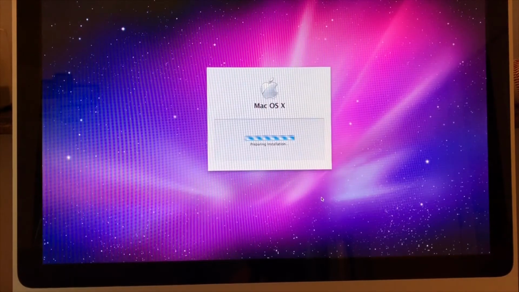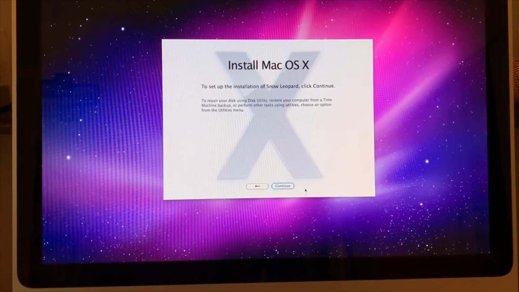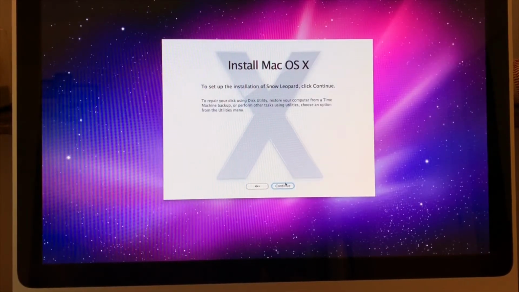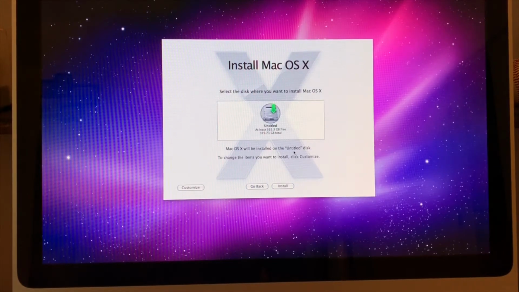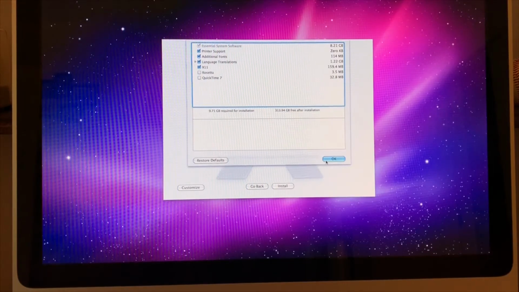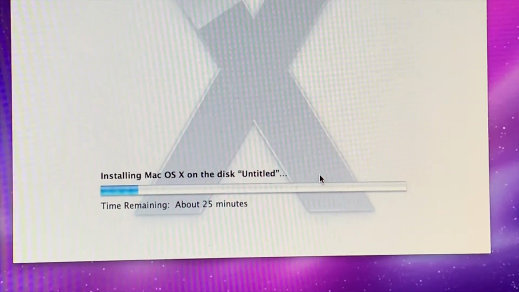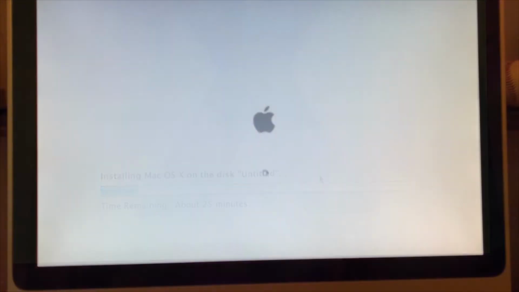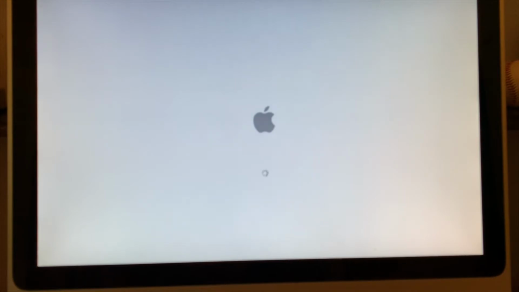It's going to take a while, and it'll make a lot of noise, but it'll keep rebooting, and you're just going to continue. You select your region, which time zone you're in, where you want it to install, and so forth. You can see I've gotten this far and it's starting to say 25 minutes. When I come back, it's going to reboot. I'm going to see the Apple logo. And eventually, you're going to start seeing some pretty things.